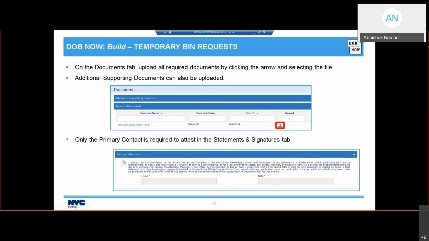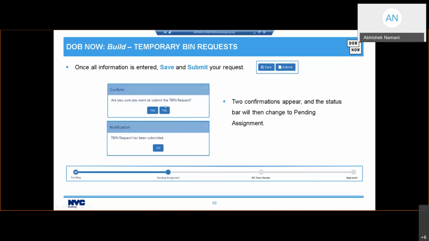In the Statements and Signature tab, only the primary contact is required to attest by clicking the checkbox. Hit save and submit. The status changes from pre-filing to pending assignment, and make sure to always save and submit as a best practice. Let me show you this part.